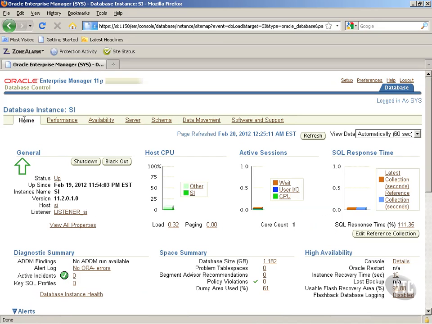Click back on Home. That is Oracle Enterprise Manager. Very useful, but don't get too detailed with it in a course of this introductory nature, because this is very advanced, but it is a useful tool that you may find useful later on. It's important that you know it's there.